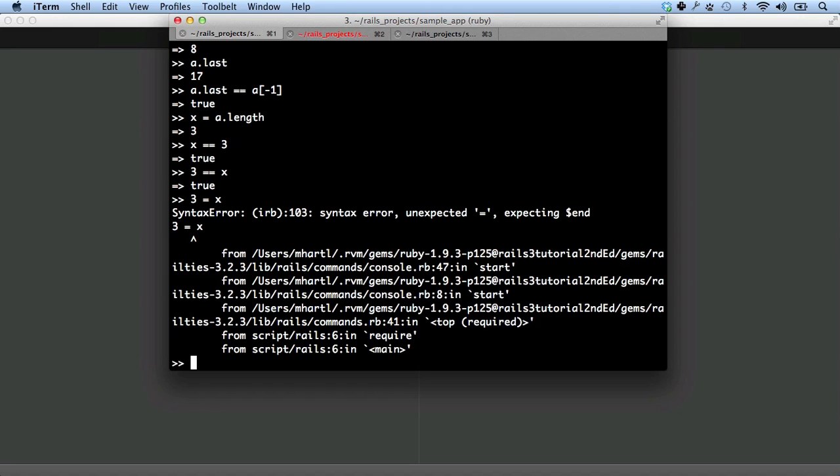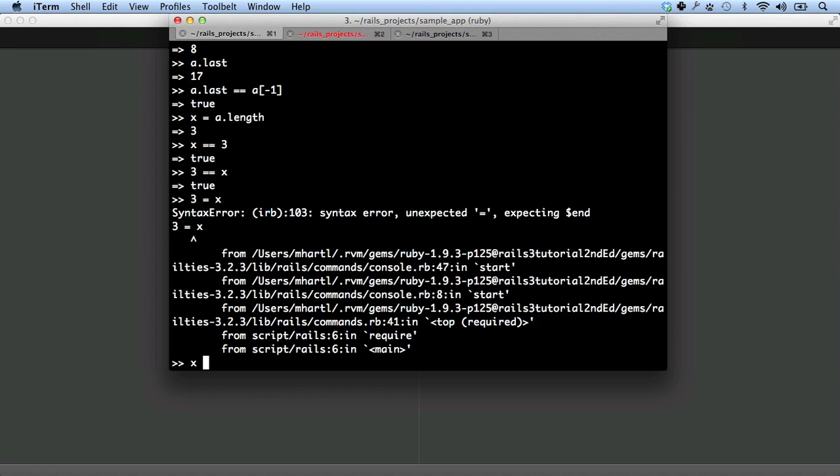And that's kind of odd if you think about it, because equality definitely has this property that if A equals B, then B equals A, this symmetric quality. So you can think of equality as being an operator on the two arguments, and in that case you can think of it as a commutative operator, but assignment is not commutative. So perhaps a more natural notation for comparing two objects would be to use a single equals, but because Ruby, like many modern programming languages, uses equals for assignment, we have to use something else, in this case double equals.